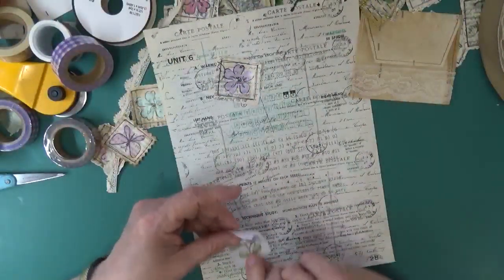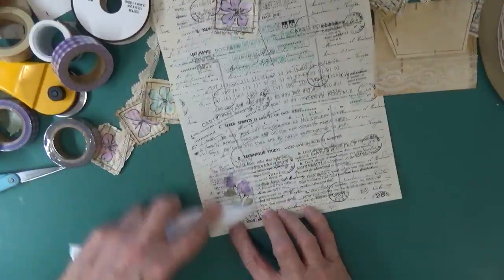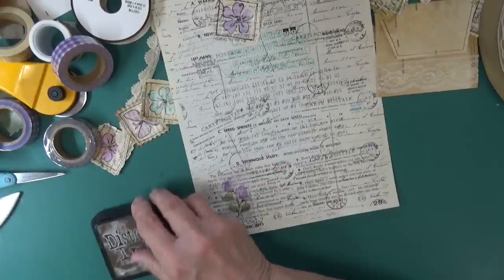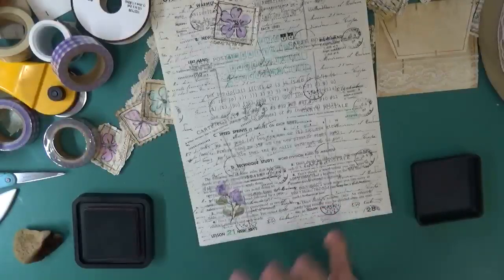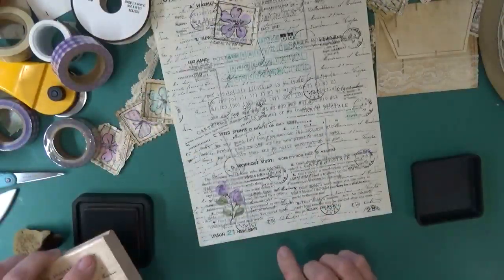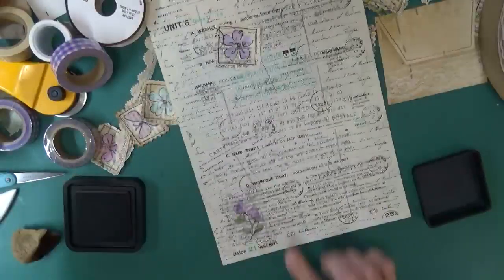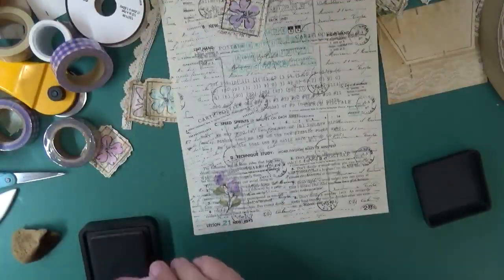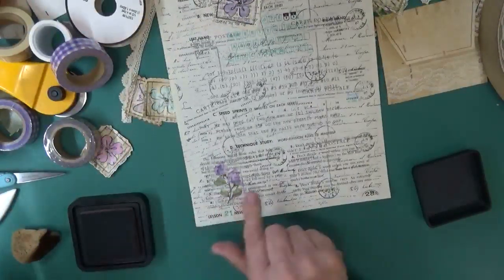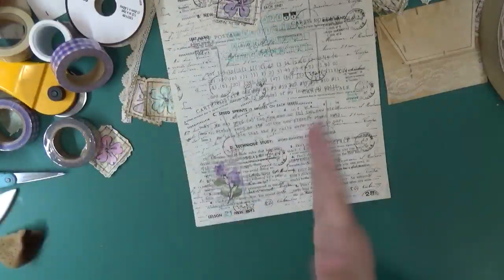Then we will go ahead and position this on. Hope you can see that. Alrighty. And then I will go ahead with my edging. I'm probably also going to do just a tad bit on. A little bit. I don't know if you can see it much here with the camera, but it's very light, but I like it. I don't want it heavy on the flower.